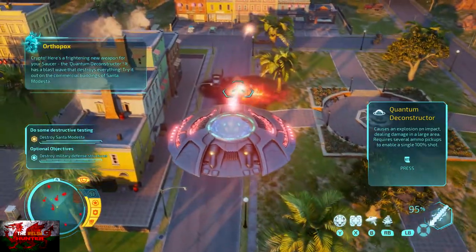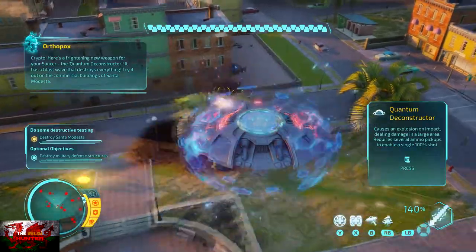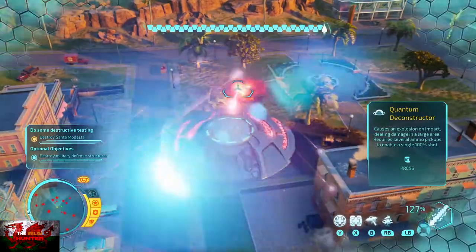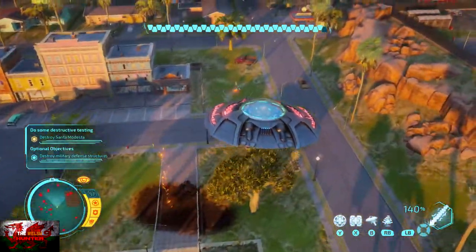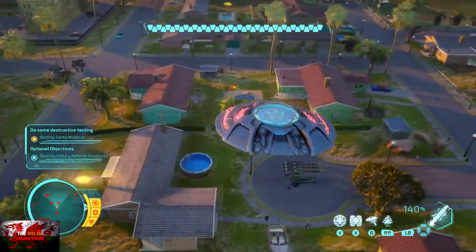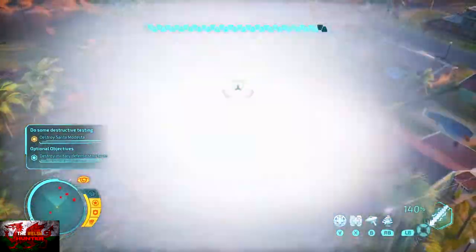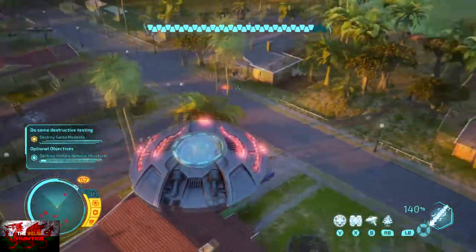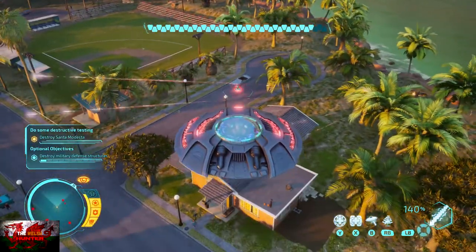Anyway, but before we use our Quantum Deconstructor, go ahead and destroy military assets. Again, that'll be any rocket launchers, any tanks, any army jeeps, and of course, if you remember where we were, there was a little army base a little earlier on as well you can go to. So just fly around, keep having a look. You'll be able to see on the map where things are, obviously the red mini dots. So just keep having a look around. Just make sure to do that before you destroy Santa Modesta.